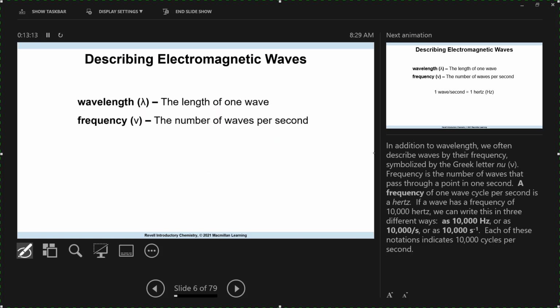If you want definitions to write down, I think they're pretty self-explanatory. We do need to talk about the symbols, though. Wavelength is, and I like to joke, you might not like my jokes, but if you're an optimist, you measure from the peak of one wave to the peak of the other wave. If you're a pessimist, you measure from the trough of one wave to the trough of the other wave. Anyway, you just measure the distance from one wave to the next. That's your wavelength. Note the symbol up there. That's a Greek letter called, does anybody know what this Greek letter is? That is lambda. Very good.